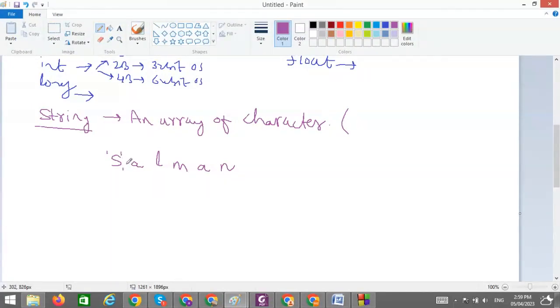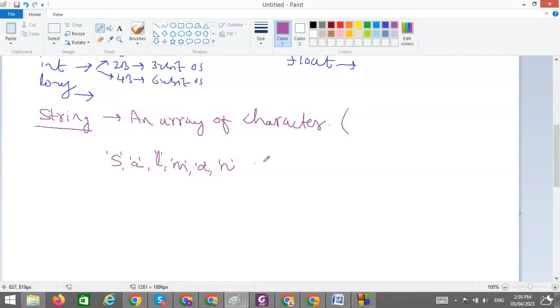S is one character, A is another character, L is another, M is another, A is another, N is another. So total 6 characters are there, right? So I can write all these 6 characters in an array of characters.